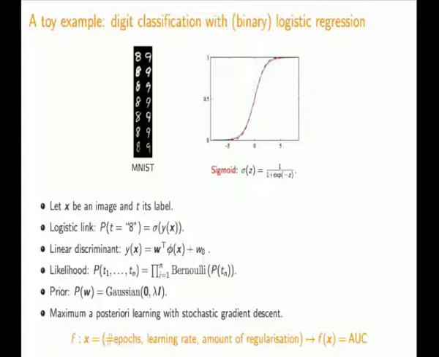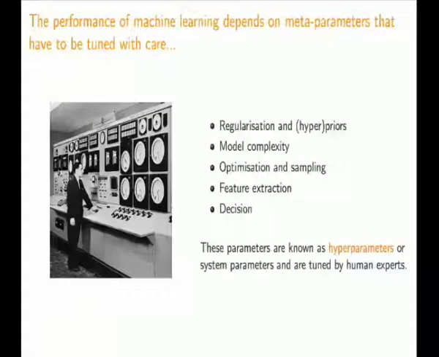Now, the bottom line, you have this function f, which is your objective. And in this very simple problem, you already have a whole bunch of things you have to decide more or less based on your experience or some other procedure, and you have to set those parameters. And those will have a major impact on the performance of your model. So those parameters here that I mentioned, whether they're part of the regularization, the amount of regularization, the complexity, optimization parameters, etc., those are globally called hyperparameters.